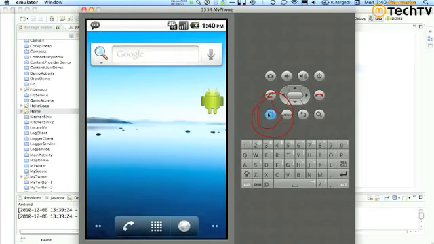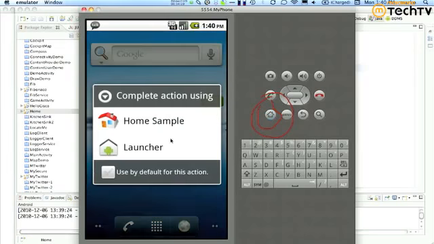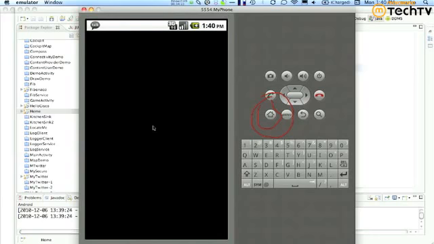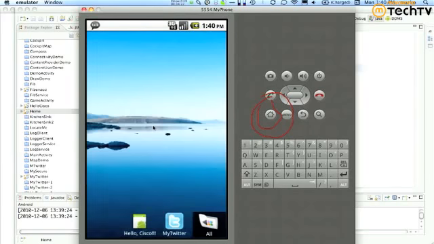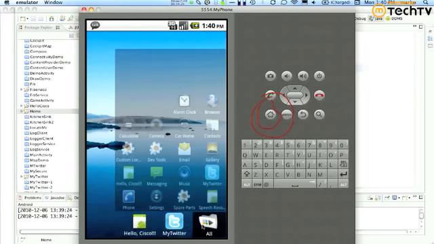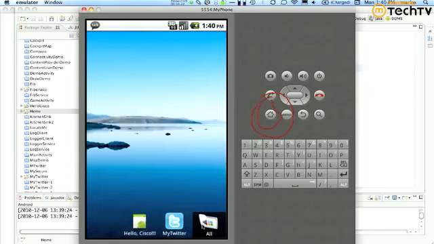Or I can say launch it using Home sample. And notice how long it's taken to start. 2, 3, 4, 5, 6. Took a while to get started, right? But this is now an alternative version of a Home screen, right? It's got, see, the icons at the bottom, and this opens differently, and so on.